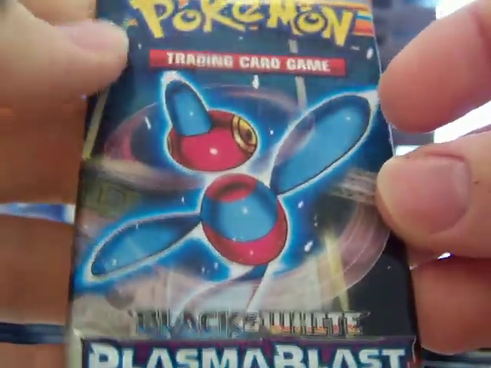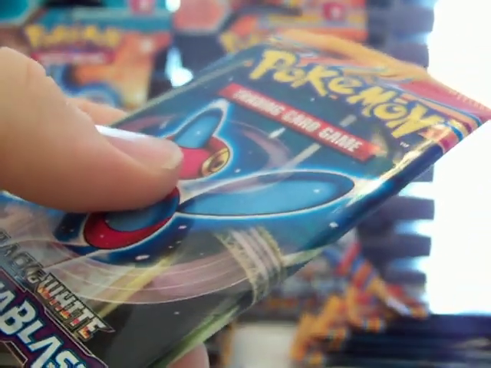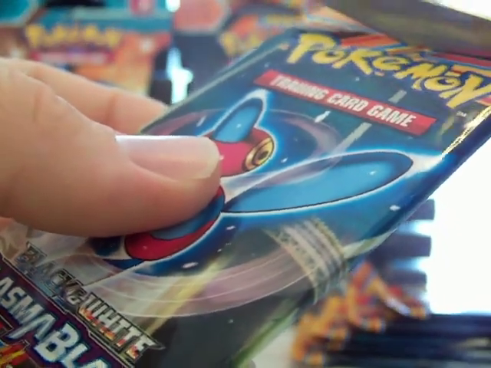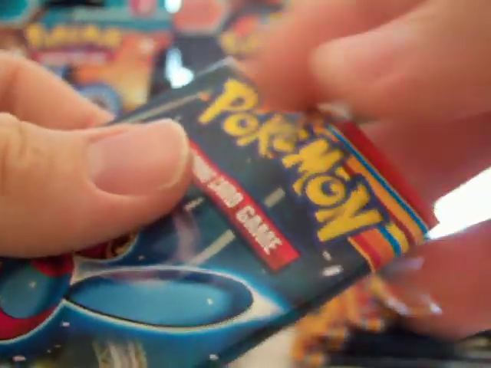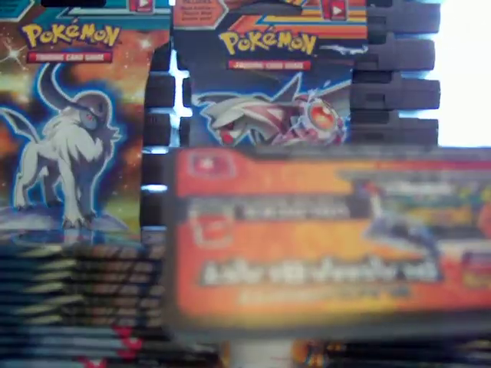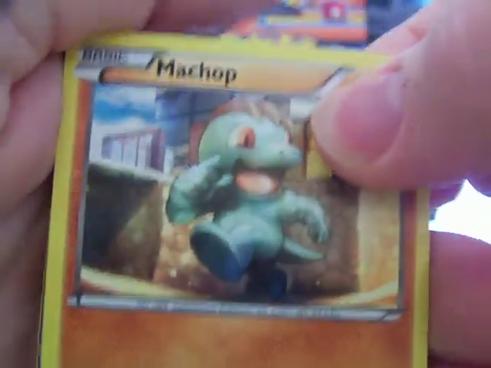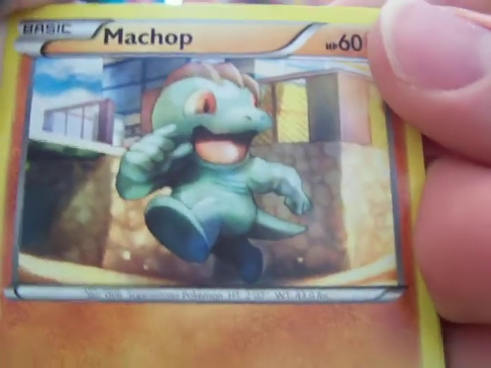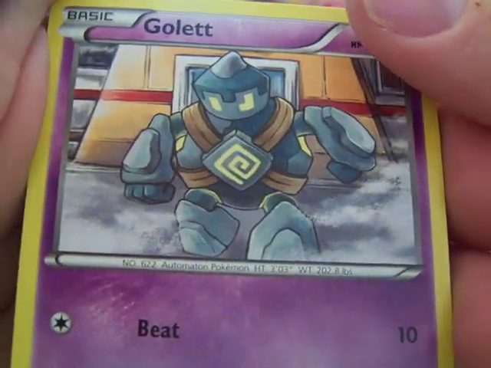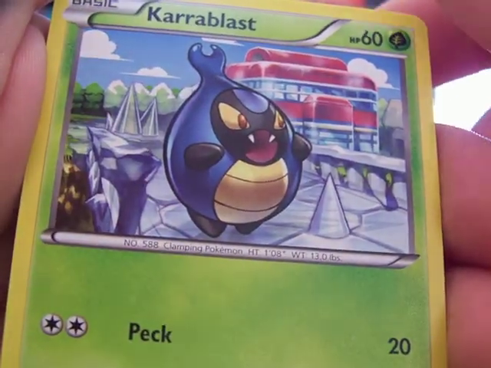Got a Porygon here. Put these up here. See what I can get, guys. This one's probably going to be another non-holo. It weighed the same as the first pack, 19.59 grams. Chop, Golett, Axew, Terrablast.